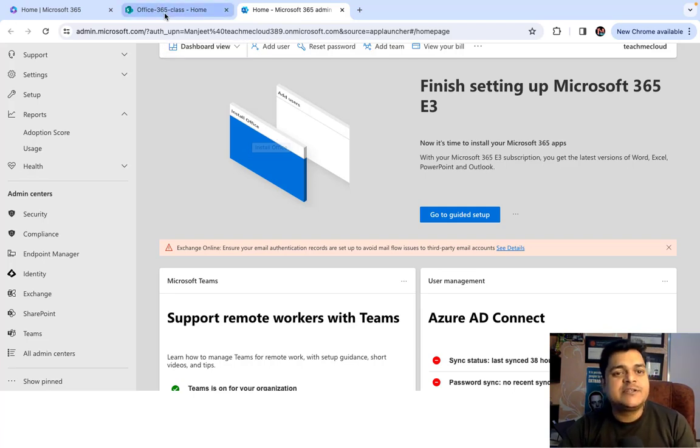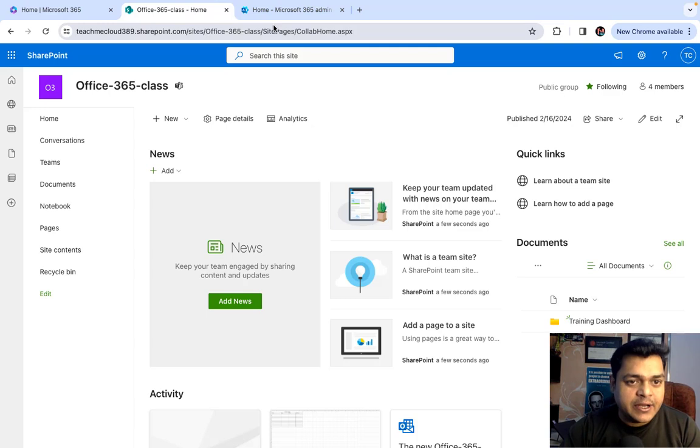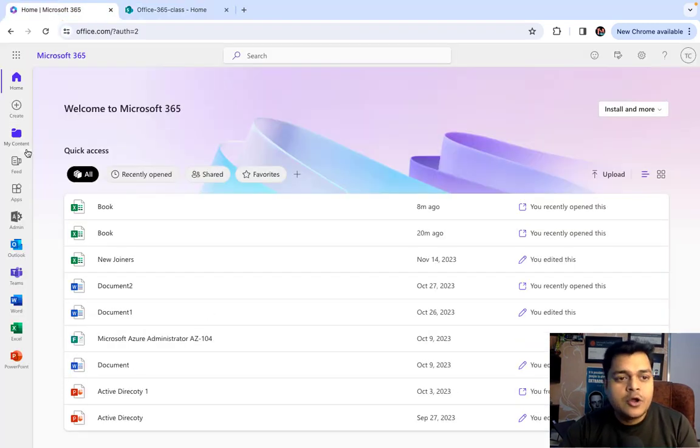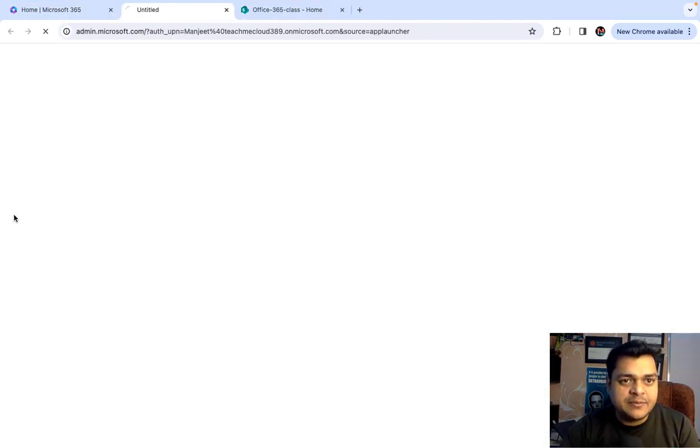So as a 365 engineer, apart from creating the site, managing the site, adding members and removing members, we are also responsible for taking care of the Microsoft SharePoint Admin Center. So let me help you understand the options and features which are available in the Microsoft SharePoint Admin Center. For this task, open the root account and go to the Microsoft 365 Admin Center.